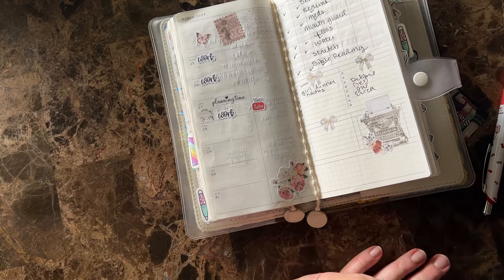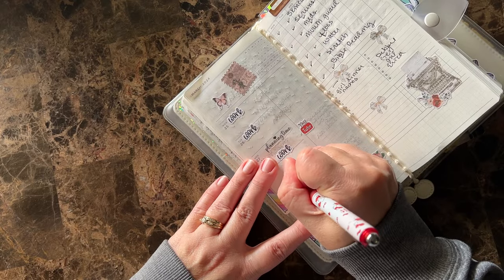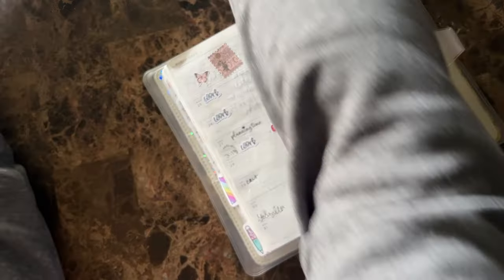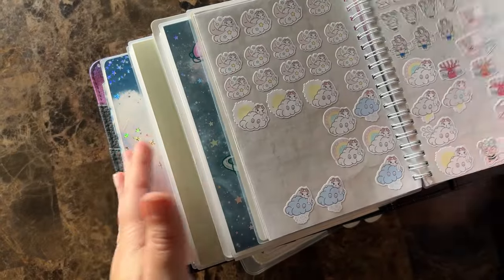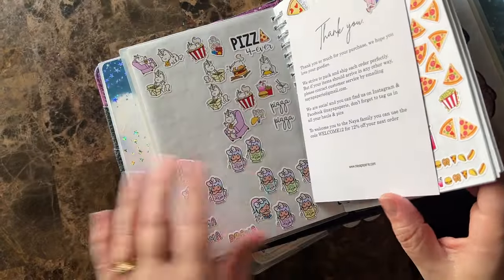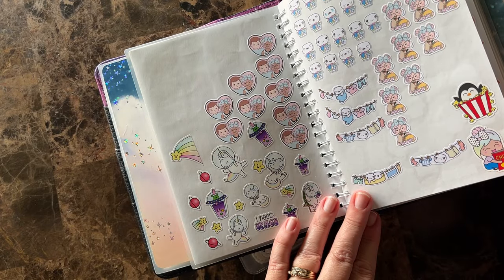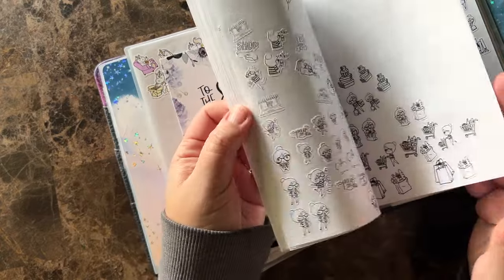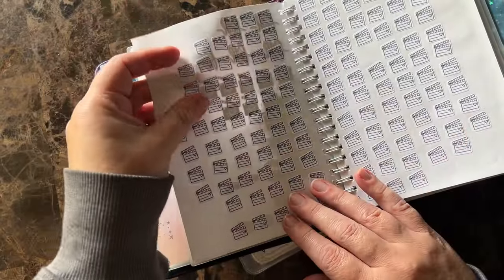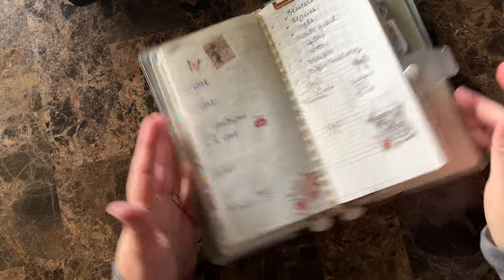I think we're good. Do I need to put anything else on here? Saturday — Godzilla. I should put a movie sticker. I have ones that have movie popcorn. I also have — ooh, I kind of want pizza. You know what? We might have pizza. Pizza sounds so good. We'll do these movie ones — we're going to the movies.